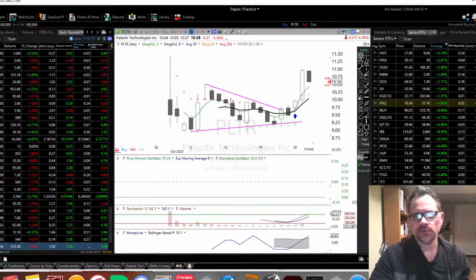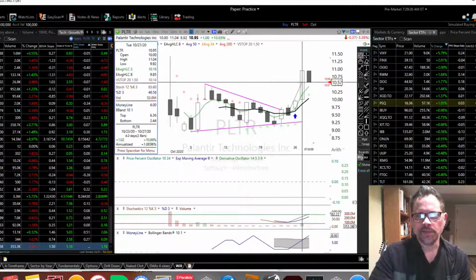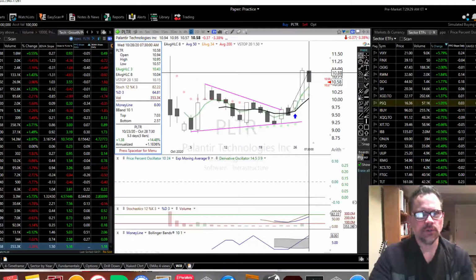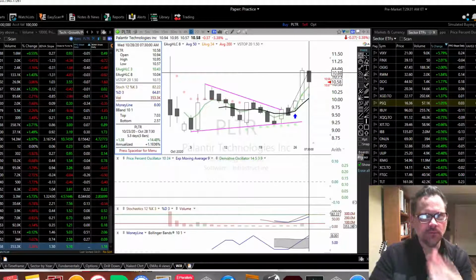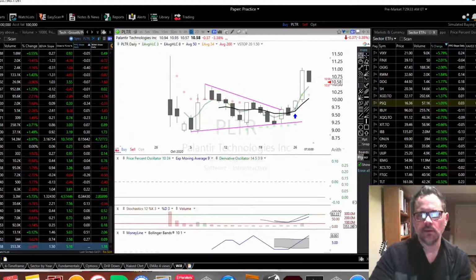TC2000 has these drawing tools, which are nice for trend lines and other things. You can see potential gains. If I drag the mouse, it'll show me over on the other side the 14.5% gain. Or, you know, if you want to look at what the risk reward ratios are.